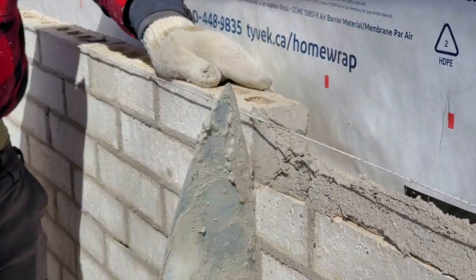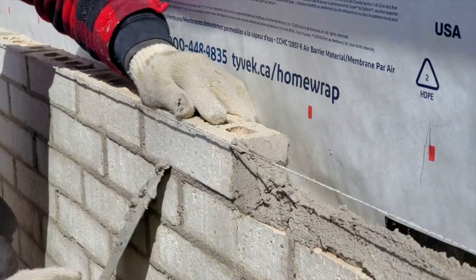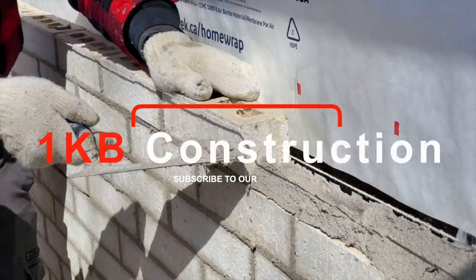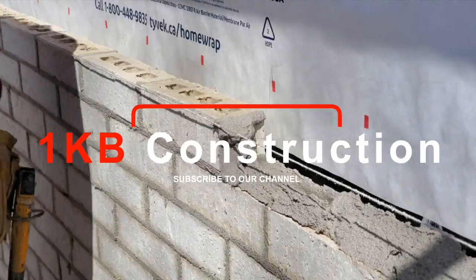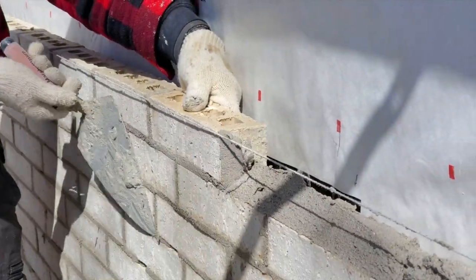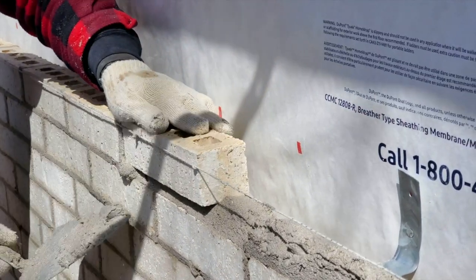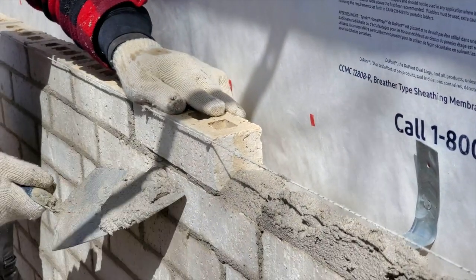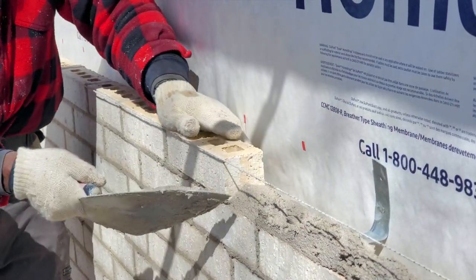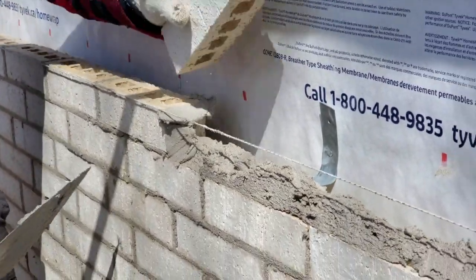Important to follow your band. Make sure every now and again you can check like this, just to make sure that both bricks are in line with each other. With your trowel, you want to maintain your band as you go. You want to rub your brick down, try to get the bottom flush with the existing one that's already laid, and slowly bring the brick as close to the line as you can get it. Just a fraction of space, just like this, away from the line.